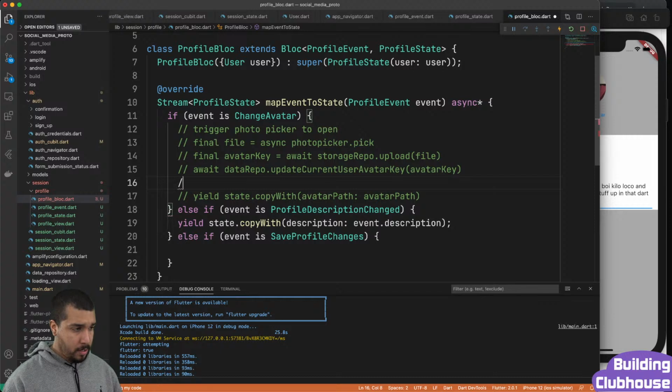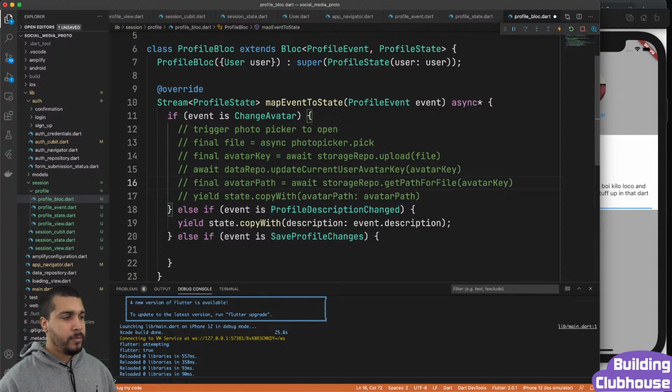And then after that, we'll do final avatar path is equal to await storage repo get avatar get path for file, and then we'll pass in the avatar key. Okay, something like that.